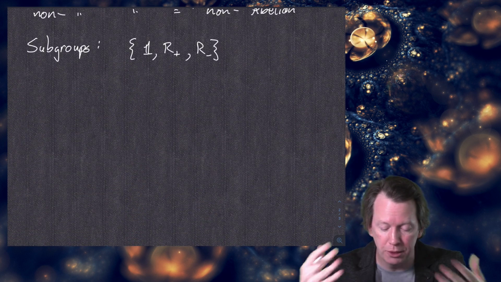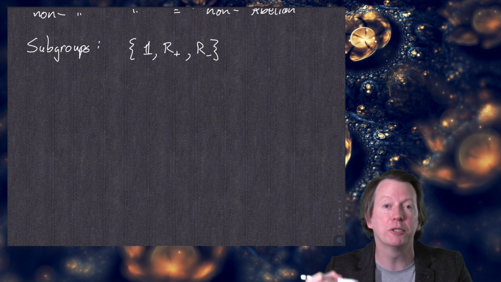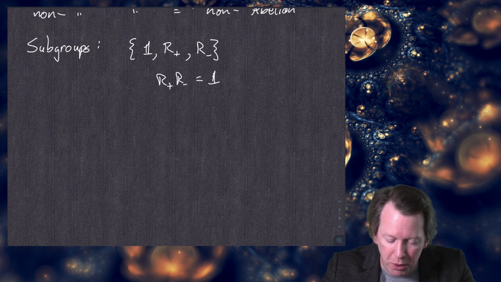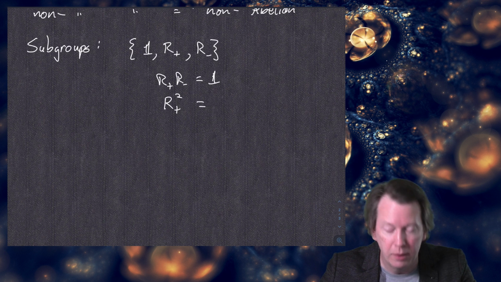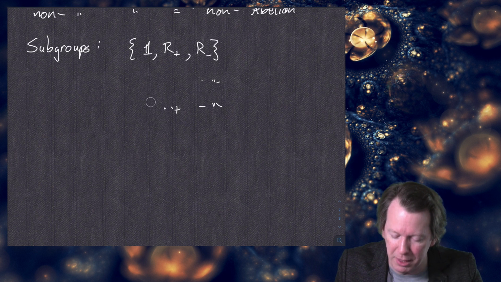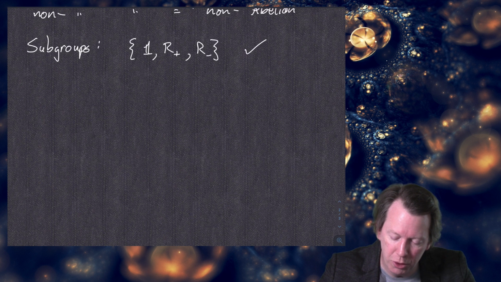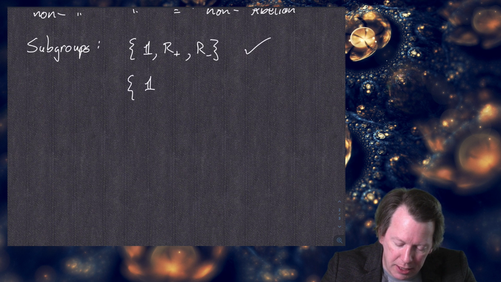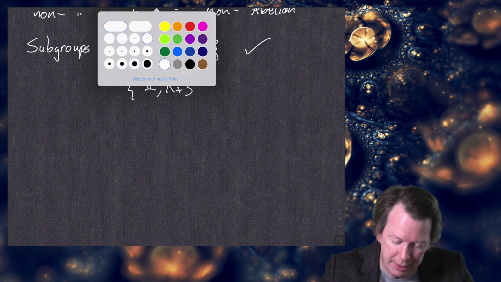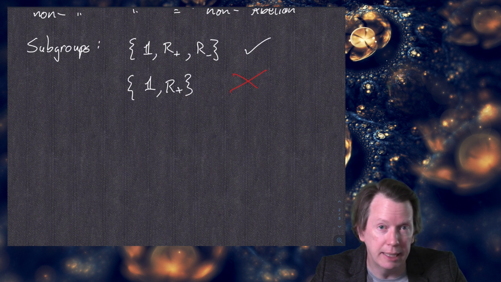If you combine r plus and r minus, you will get each other. In fact, what you would do if you were being very careful about this is you would write out the multiplication table. So we already said that r plus times r minus is just the identity, but you would also write out things like r plus squared, which is, guess what? R minus, as you can go back and figure it out. I'm going to erase that because I'm not done writing down subgroups. But that's the kind of thing you would do. So this is a subgroup, good, but what about just the identity and r plus? That is not a subgroup. I'm going to make this red. Big red X there, not a subgroup because r plus times itself is not in that collection of things.